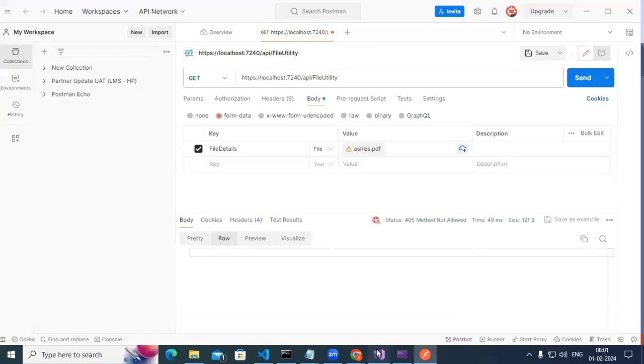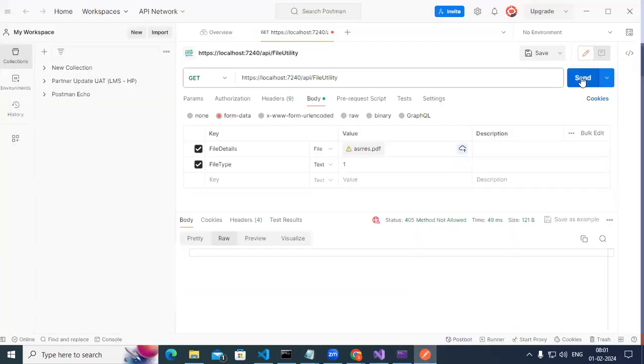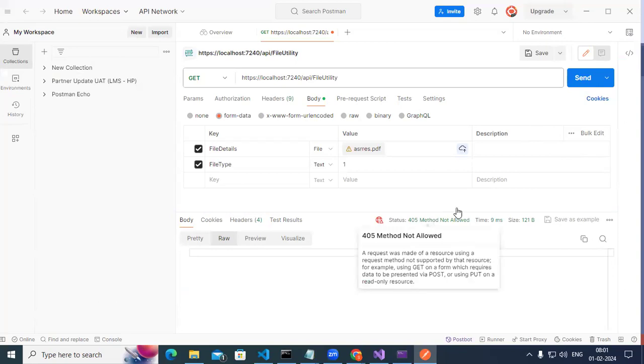First thing is here, then file type I should specify here. I can put something like, in this case, this is a text. I want to name this as 1. Then I try to, it should be running one more thing. If it is running, then in that case only it can work, otherwise it will not work. Try to send it. See, still it says method not allowed, 405.